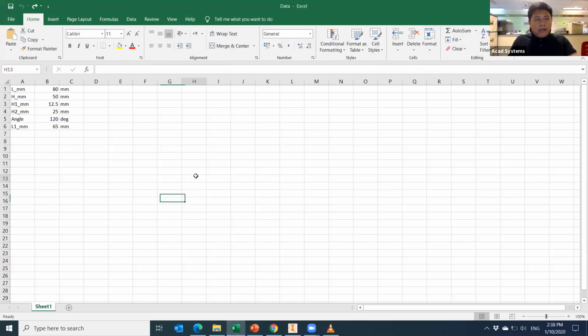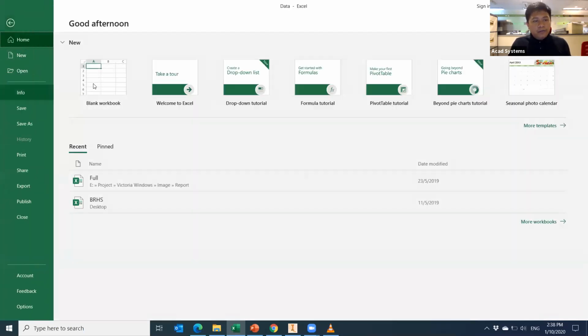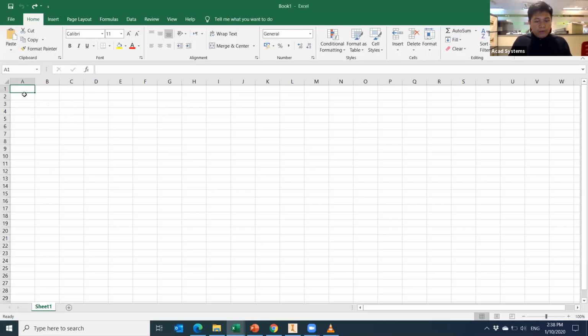my PC, Excel. So this will be my Excel, and I already created one file. Or if you plan to create any new file, you can go to here. Make sure that, for example, my best practice is I will create L_mm. Because if I put only H, I cannot use it anymore in Inventor, because Inventor itself already specifies H as a certain parameter. So you need to use something else.